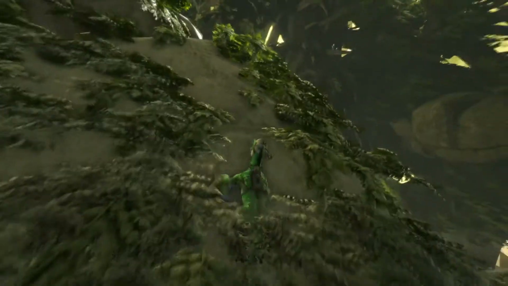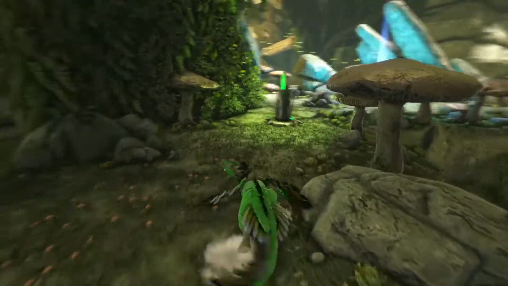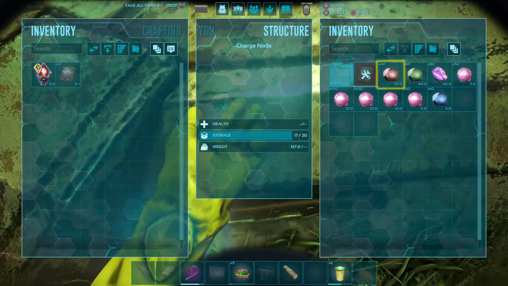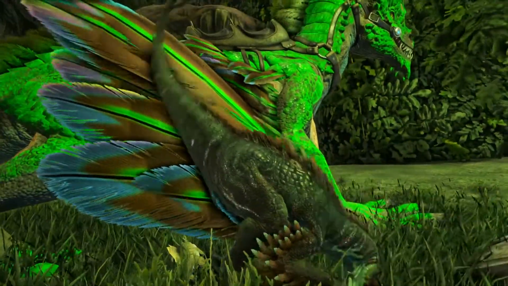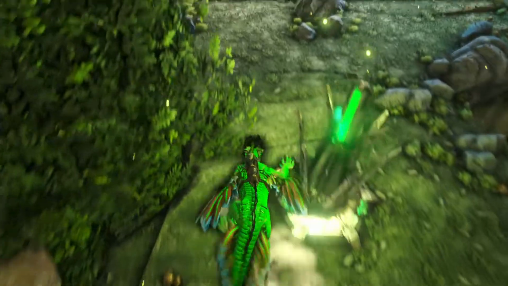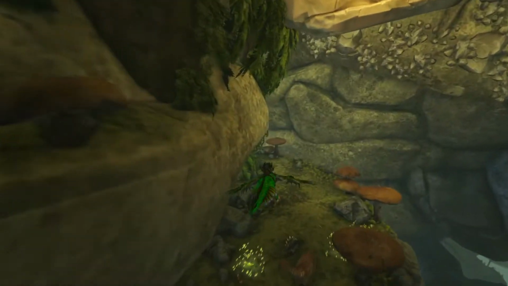The next charge node's up here. Again, transfer all. I believe I'm going to be out of blue. Yeah, see I got 10 blue. 15 is required to make element. Yep, and there we go. Hang on. Yeah, you gotta watch out for raptors. I'll just let him go. Again, I was short on blue, so I gotta restock my blue here in a second as soon as I land.